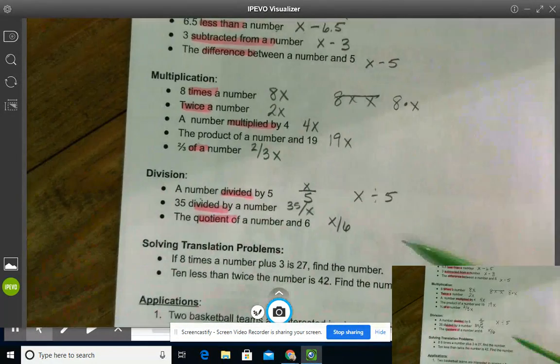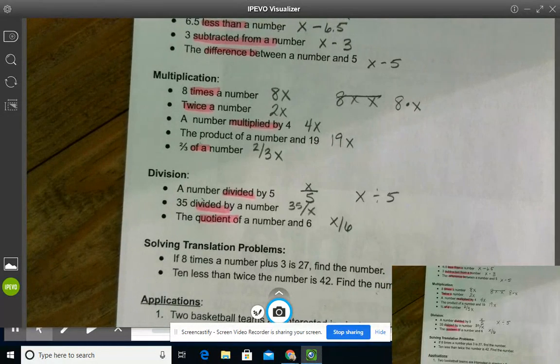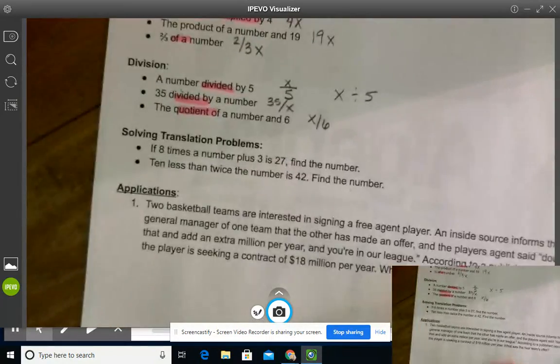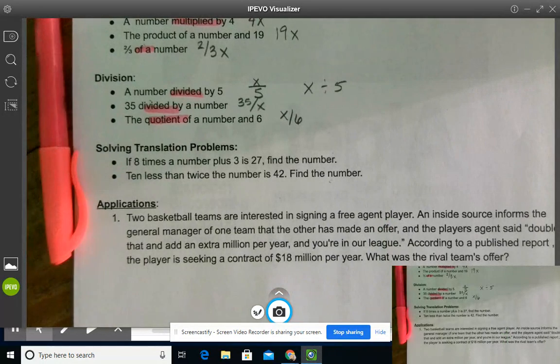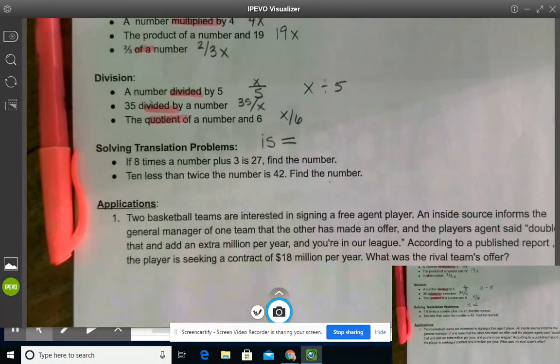Now, all of this is review, which gets us into translating equations so that we can solve for those, which gets us into then applying that to the application type problems, which is the main portion of this first section. So solving translation problems. First thing we're going to do is translate it, and then we're going to solve the equation. So remembering that is where your equal sign goes. So we talked about all these words that mean to add, subtract, multiply, and divide. Is where your equal sign goes.